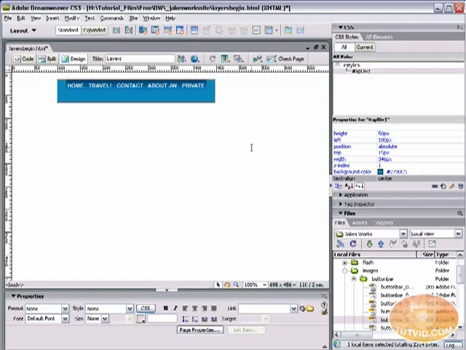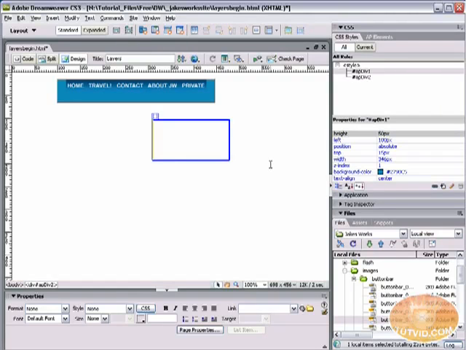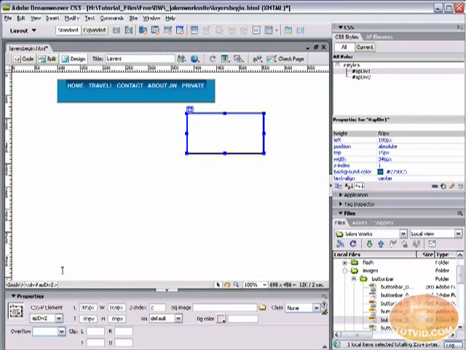Let's take a look at putting some images inside of an AP div. We just did put 5 small images inside of this div tag, but we're going to take a look at something a little more interesting. Select Draw AP Div and just draw out a div tag, any size. Notice that this div has the CSS rule applied, AP Div 2.